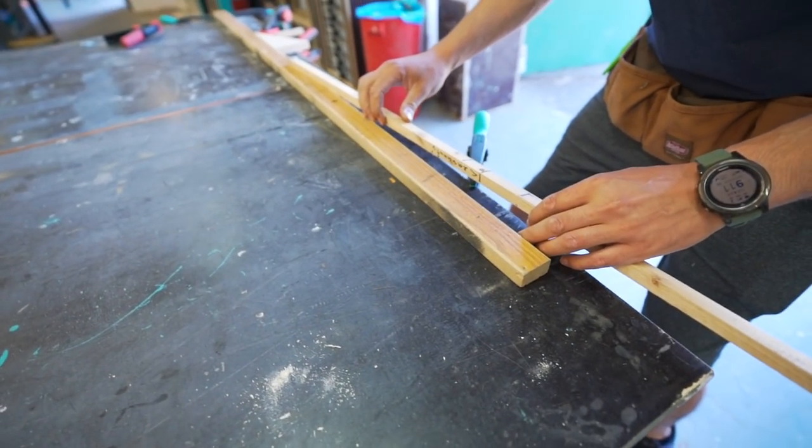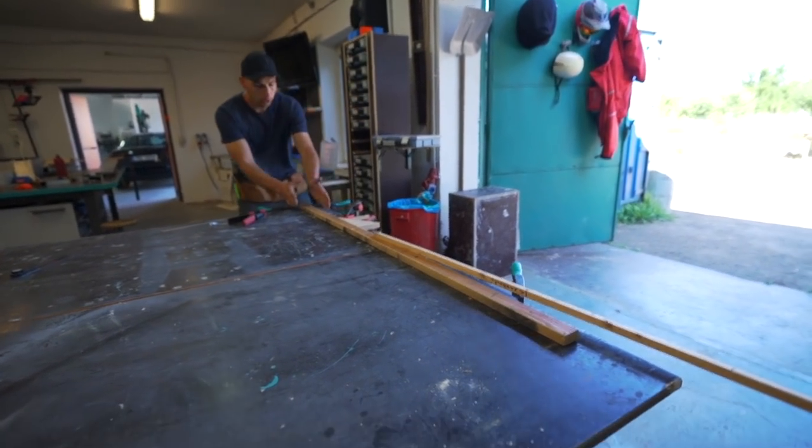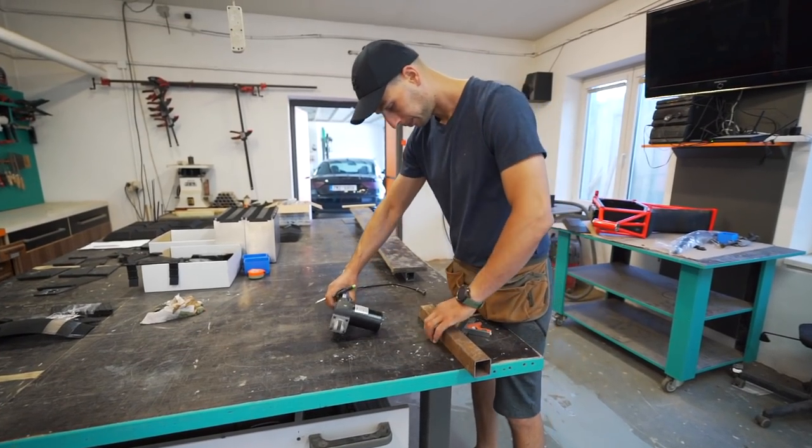Wow! No rattling. This must be a complete solution. Look at it, low profile. That's amazing.